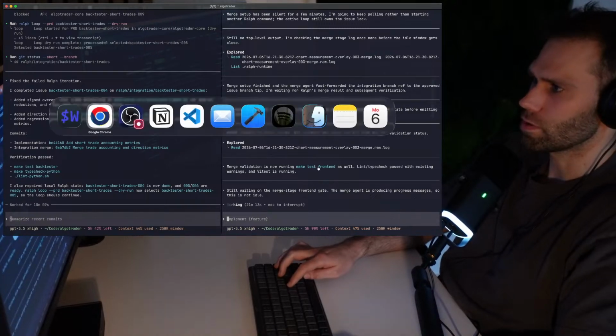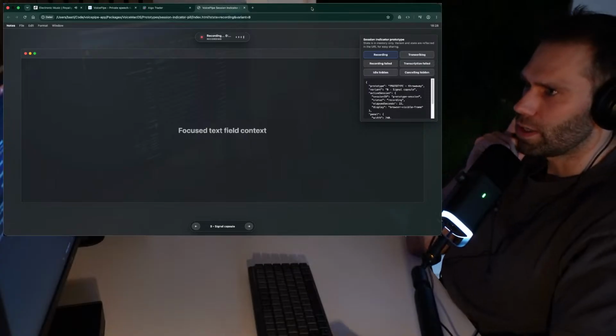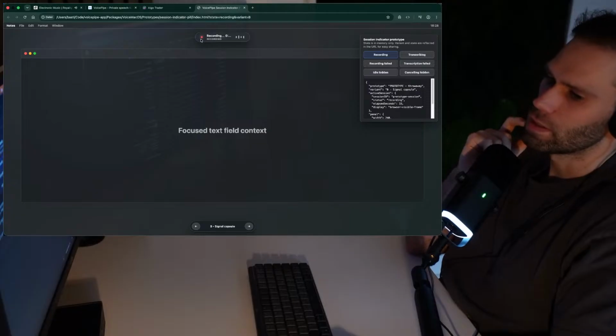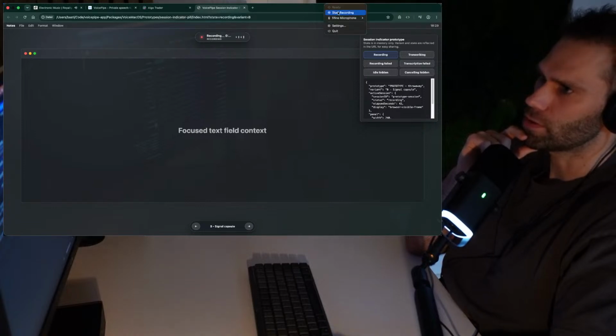It's still working, okay. So what I want to have is a start and stop button as well on this pill, I guess, even though it doesn't make much sense when I have push to talk enabled, but even with push to talk I can still do this here.